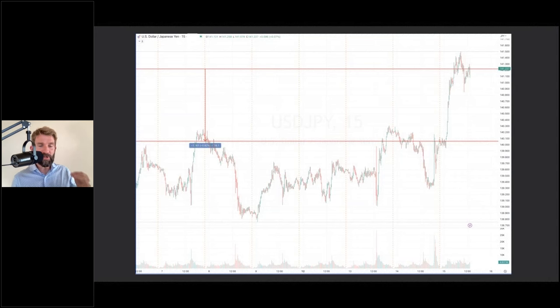It's USD JPY. It's not some crappy little biotech that could strip off 100%. They do big moves, right? Currency players do big moves. But what am I really expecting? What is the big thing here? And probably not going to be much more. And actually, in this instance, it did roll back, but that's by the by. Hindsight's fine. But at least now you're calibrating and going, you know what? What's my trade idea? Maybe I leave it. Or actually, you know what? Maybe there's an opportunity to fade this if you wanted to get short. Or maybe I want to wait for it to come back to that prior high before even looking for a scalp long. You start to build the ideas and framework.